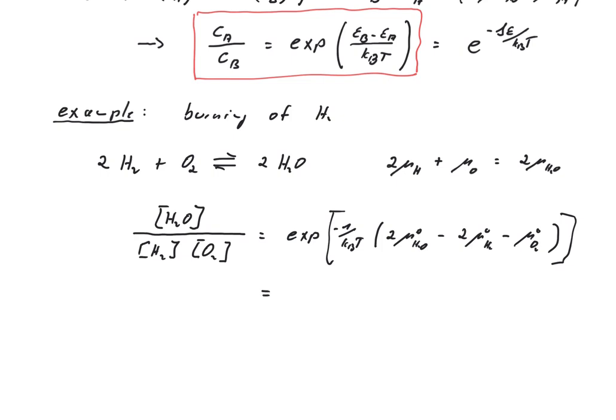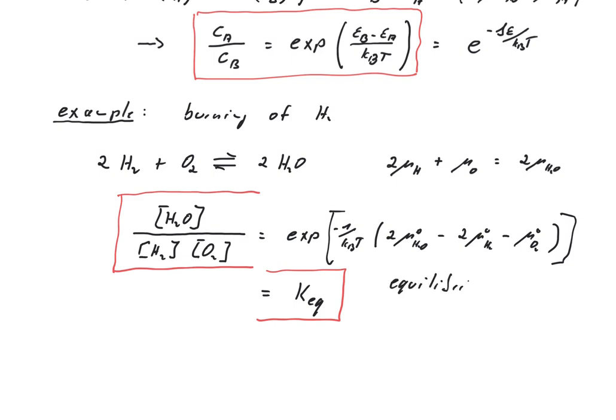Now the right-hand side is a constant characterizing this particular chemical reaction and is called the equilibrium constant, K equilibrium. You should realize that the equilibrium constant has a unit, and the regular unit is defined as 1 per molar. Now, for that particular reaction, the difference in the zero chemical potential is 457 kilojoule per mole.